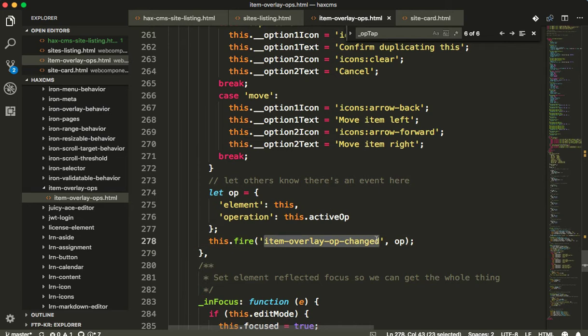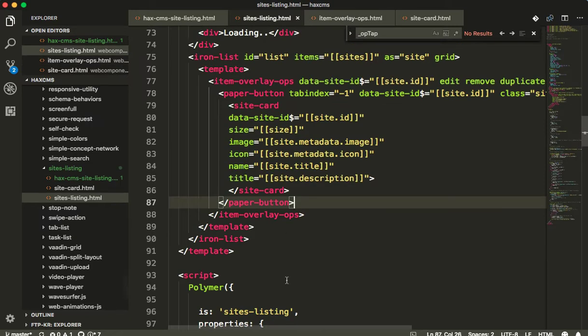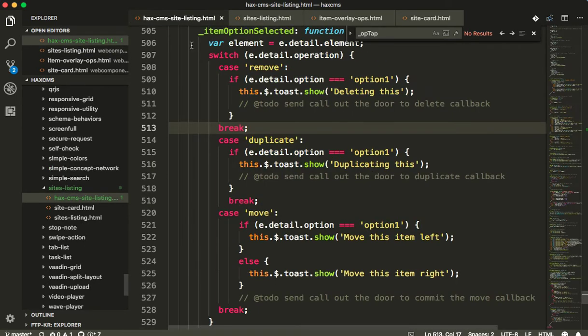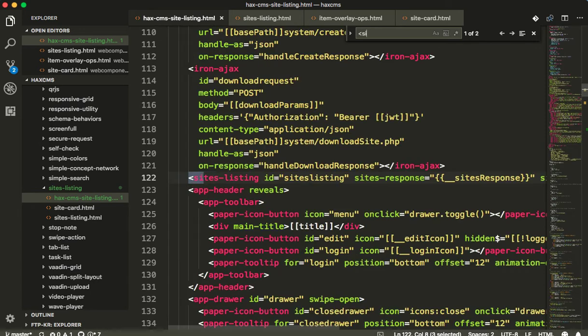So this event in item overlay ops is technically whenever someone clicks on a button inside item overlay ops, it's going to fire this event up, which is going to go up out of sites listing in this case, because that's where that element is. And then it's going to go up into HAXCMS site listing, because that's where site listing is, right?